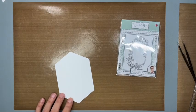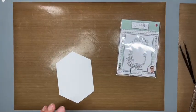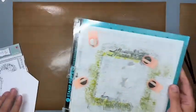And I don't know what I've got on this piece of card here, but I'm going to try and rub it off. There we go. That will do nicely. Thank you very much. So we're going to take the stamping platform for this, and I'm going to give you a little tip on how to line these up.